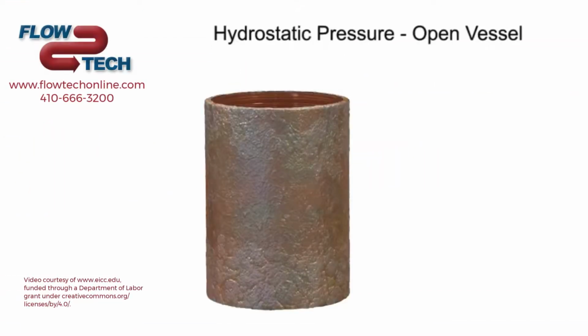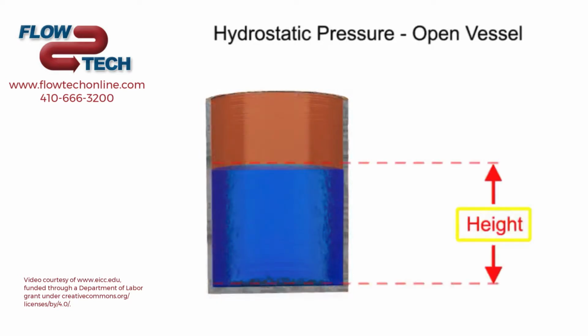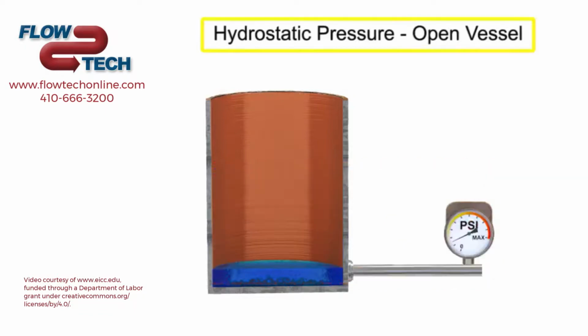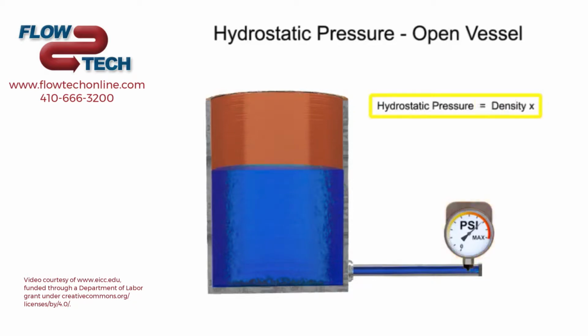Pressure exerted by a fluid material in a vessel is directly proportional to its height multiplied by its density. Hydrostatic pressure or head pressure is the force produced by a column of material. As the height of the material changes, there is proportional change in pressure. To calculate hydrostatic pressure, the density of the material is multiplied by the height of the column.